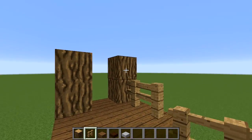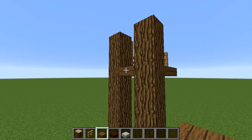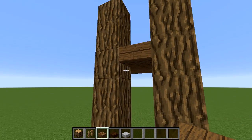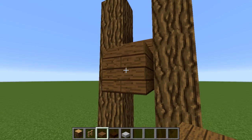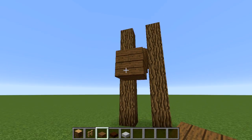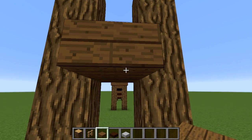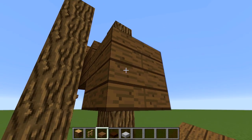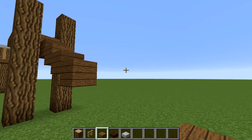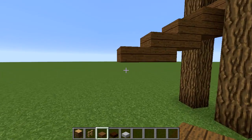One, two, three. Then you want to get your slab out, or make it out of whatever material you like. What we're going to do is just take two slabs down like this the entire way, basically. Let's go down one more, then go over the other side. This is best done if you don't want to count — just go from both sides until you roughly meet in the middle.